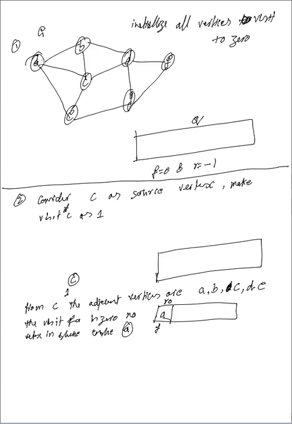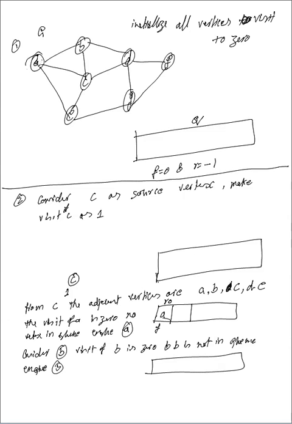Next, observe carefully. Consider next B. Okay. Visit of B is 0, right? And B is not in Q. Then NQ B. That is, you add B. Here you have to write separately like this again. A, B. Now your R will be here, F will be here. Next what you have to do, this is second step what we are doing.